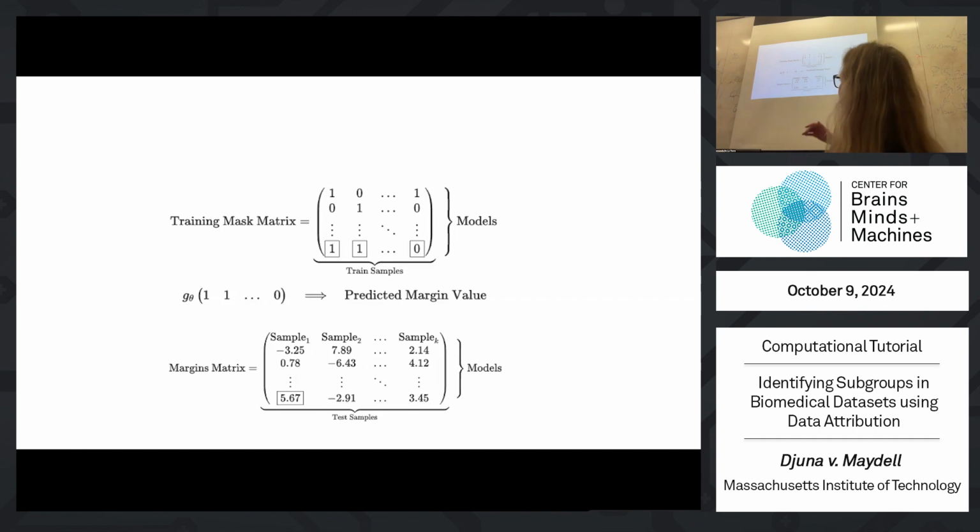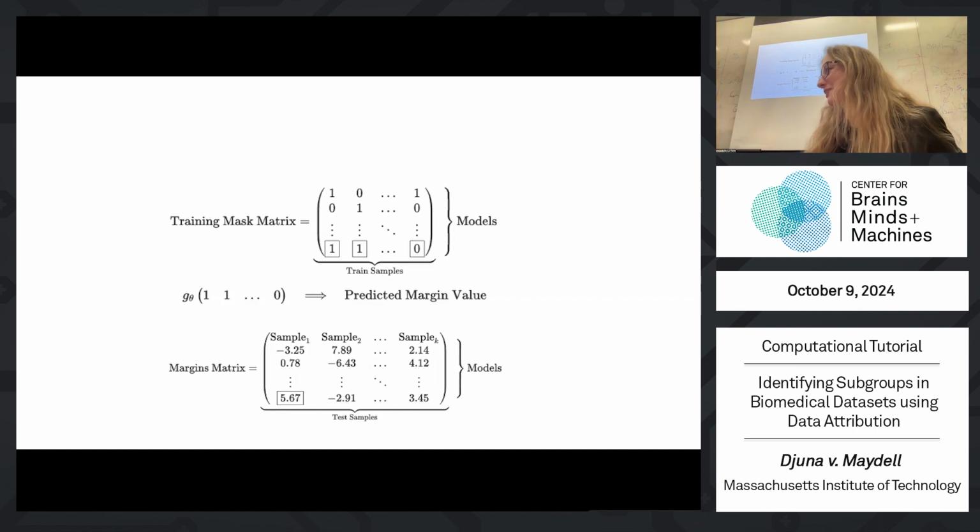No, not necessarily. All it means in the training mask is that that particular sample wasn't in the training set for that model. So then you're just trying to explain the variation in your column. So in model confidences, you have a single held out sample. It has a lot of confidence. It has a distribution of confidence scores associated with it, which come from evaluating every model on that sample. And we want to explain that variance in terms of what training samples were in a given model.